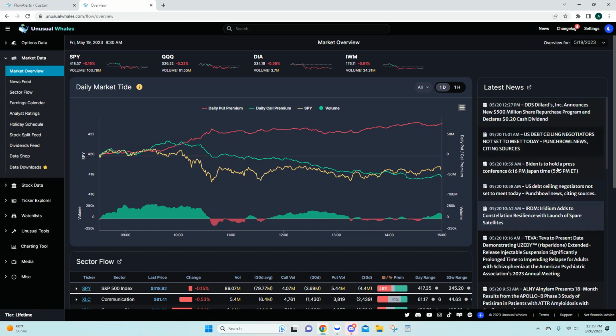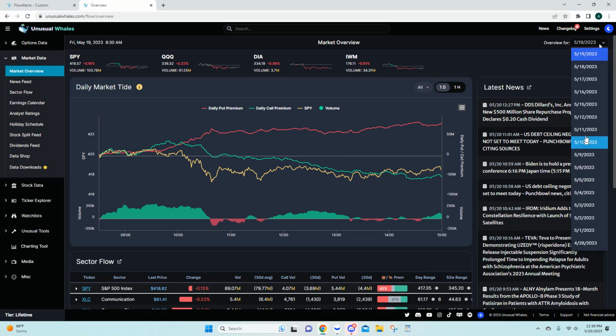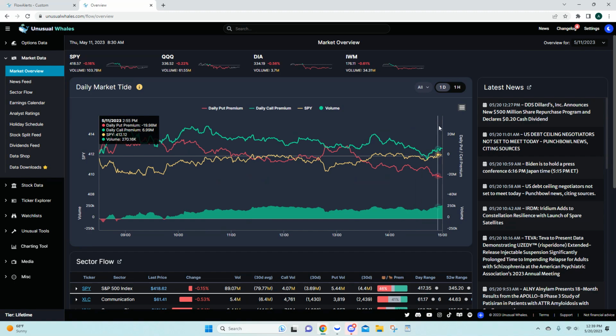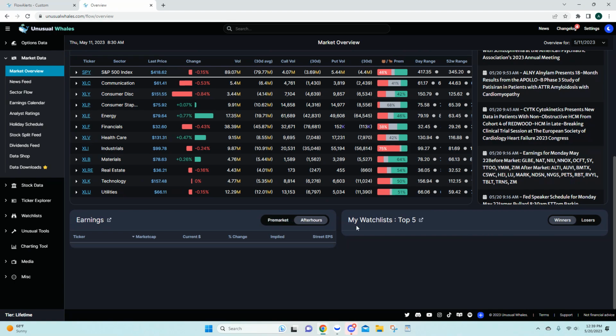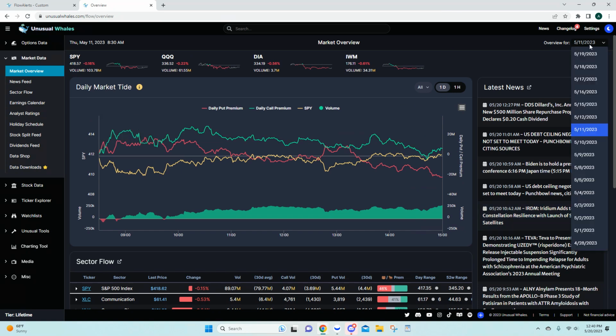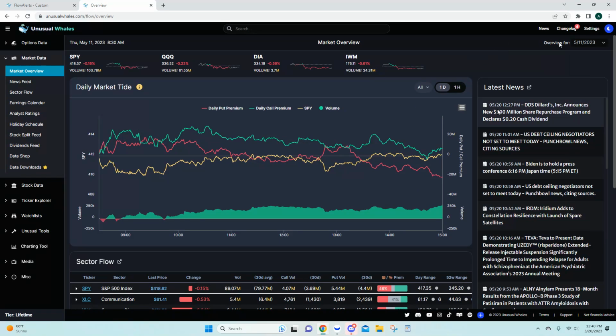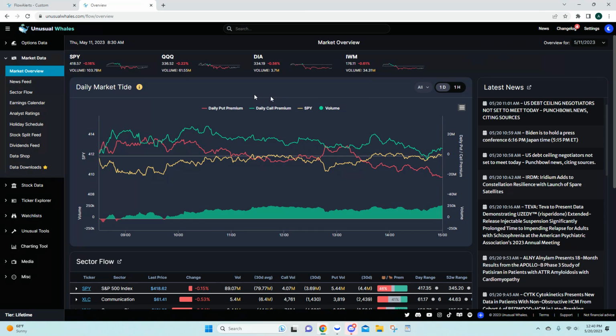Get a great news area, and it's news that's actually important. It's news that is important to the market, I'll say. And again, you can change this. Let's say you wanted to go back to the 11th and see how the 11th was doing. The information's all saved in here, going to show you what happened and all that. I picked another exact Friday. But yeah, this is a very nice overview spot.